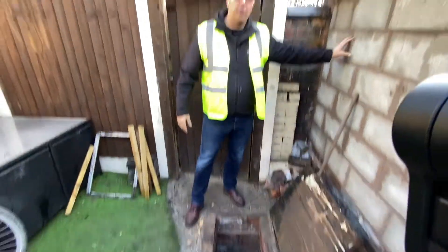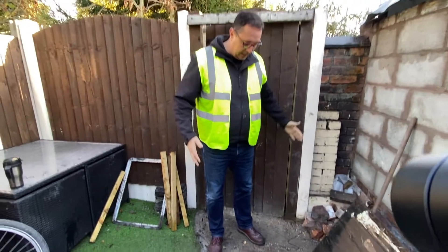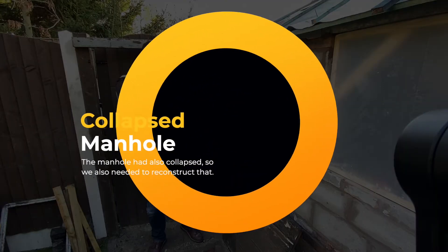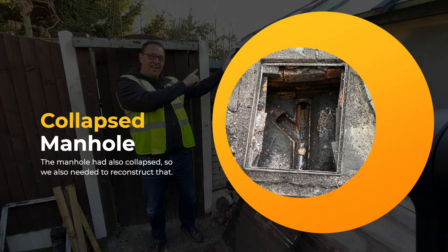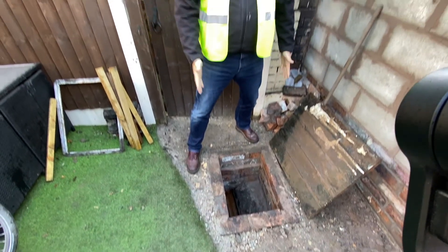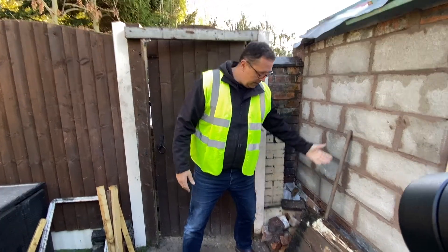There's a new toilet that's going to go in for the new WC at the back, to run into that. Basically, the drain collapsed. And if you look at this picture — we basically had to create a new manhole and just shift it over, because it collapsed. We had to redo that. And that's the story with the drain.